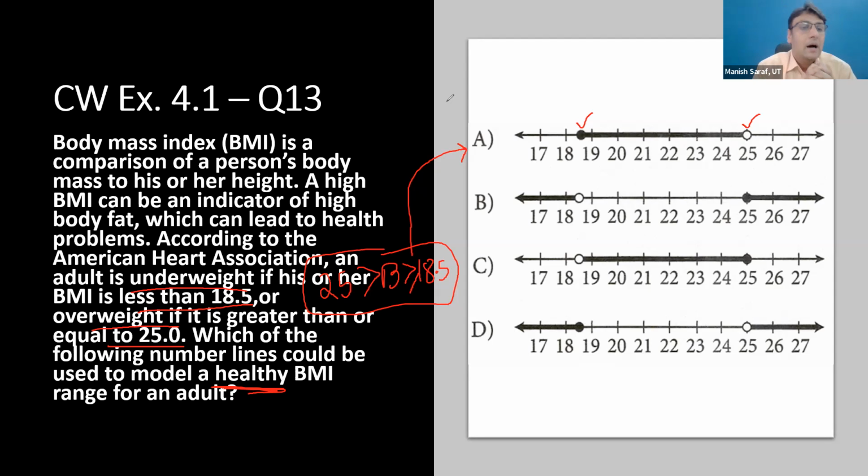Yes, sir. Yes, Ishan, you wanted me to answer something. Yeah, I wanted to know what is the meaning of the circles, what the filled-in circle means. A solid circle means that this value is included. So let's say the variable is X. I'll write X greater than or equal to 18.5. Solid means it is included. And the hollow one means it is not included. X should be less than 25. X is not equal to 25.